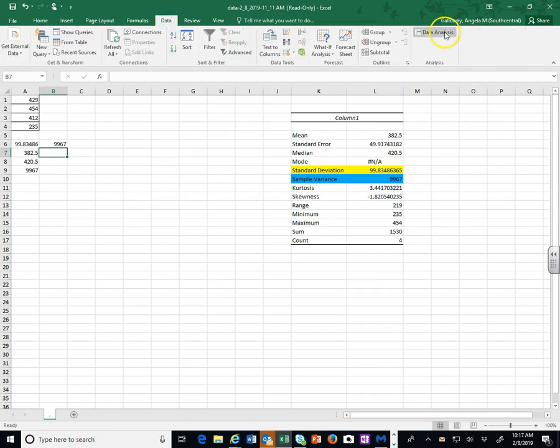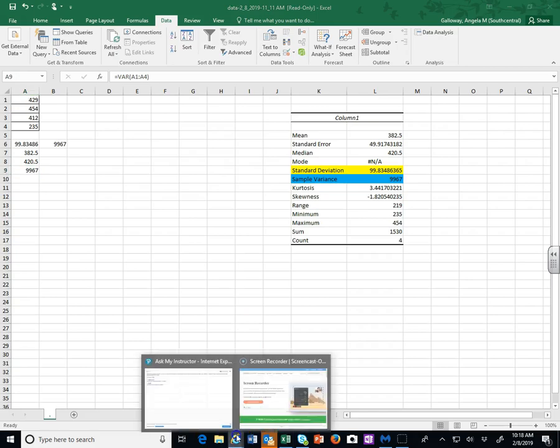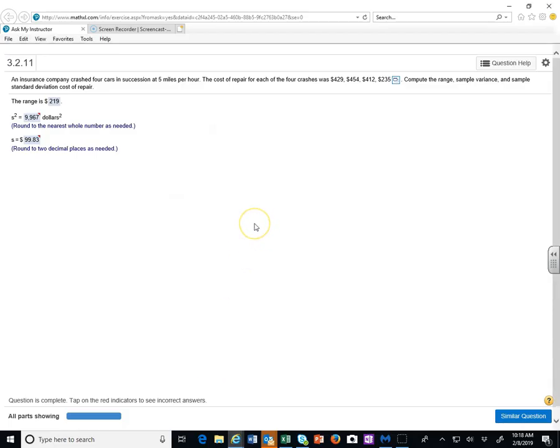I like to use this data analysis because it does it all at once. And with that, once you add it in one time, you shouldn't have to do it again. It should be there forever. Adding that in is just going to the file options and then doing the add-ins. But if you don't want that, or it doesn't work with your computer, sometimes it's an issue. If you've got a Mac version, it sometimes can be an issue to put the data analysis on there. So that's fine. You can always just type in something like this. All right, and that would be how you can get the standard deviation and variance on Excel.